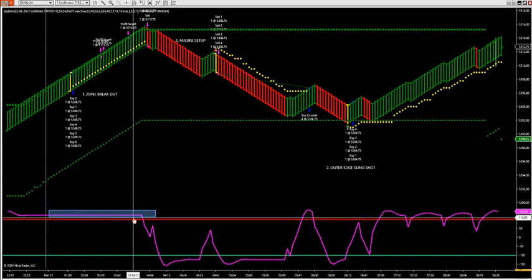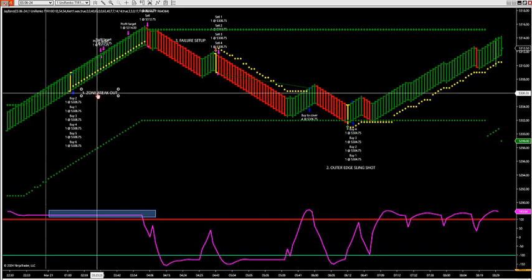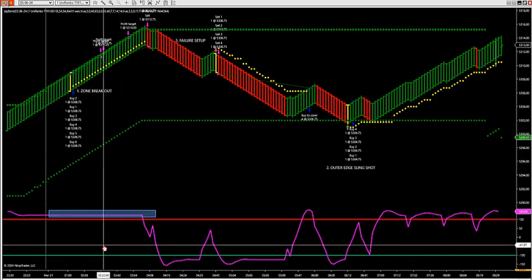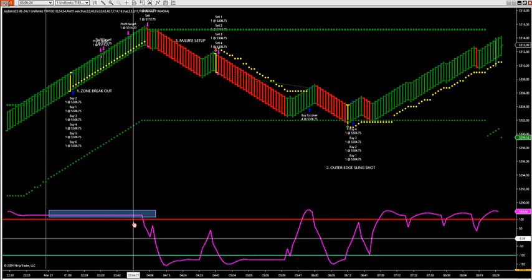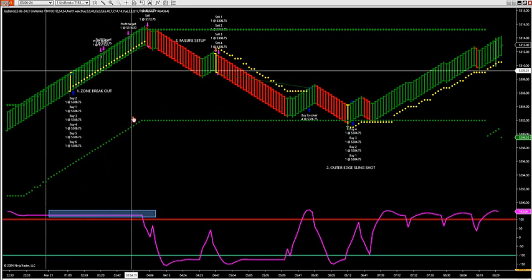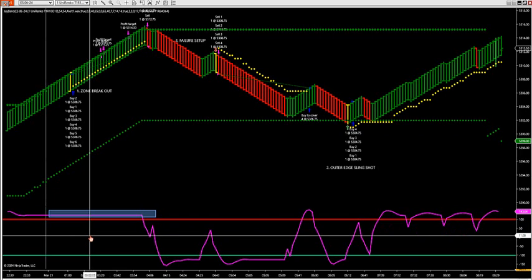That's called a zone breakout — that's when you're setting new highs, you're in a strong market. Look how the oscillator is above 100 on the red line or below negative 100 on the green line. That means we're in a strong market. Zone breakouts — you want a strong market when you're buying the breakout, and you want a weaker market when you're shorting the breakout. This oscillator gives confirmation that a zone breakout is possibly going to have a nice run because you're in a stronger market. You don't want a zone breakout if this oscillator is below 100, because that means you're in a weaker market.